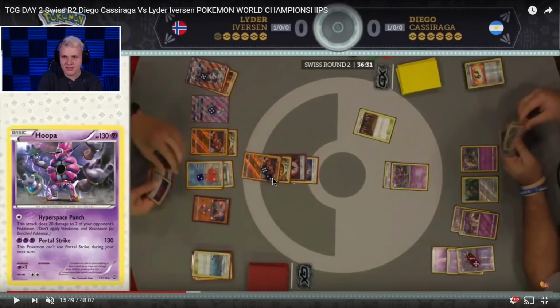Like, I don't actually understand this play from Diego at all. There's no way you get to poke this thing 2 more times. And if you do, you probably lose the game at that point. So I don't like this poke from Diego at all. Poke the Lycanroc, make it super easy to deal with. Poke the Lele, make it super easy to clean up. There should be 20 more damage on Lycanroc, 20 more damage on Lele.